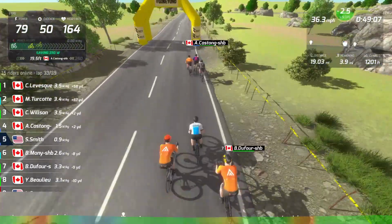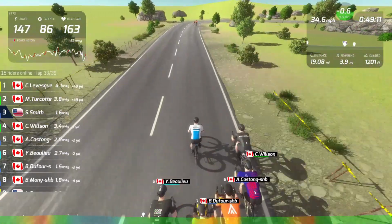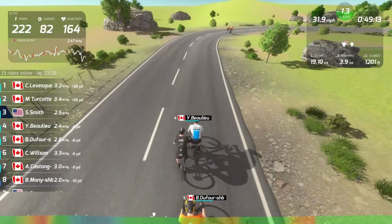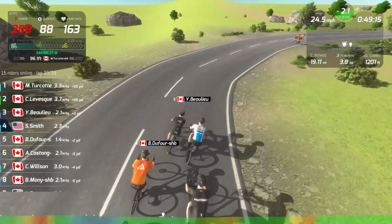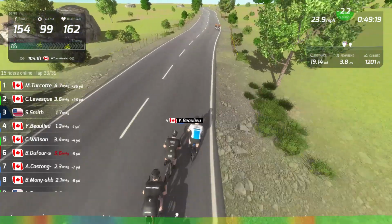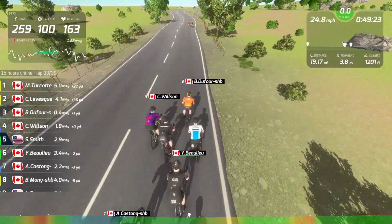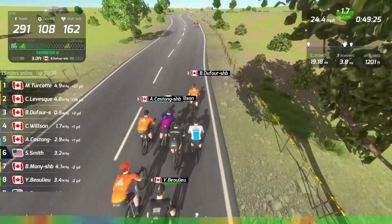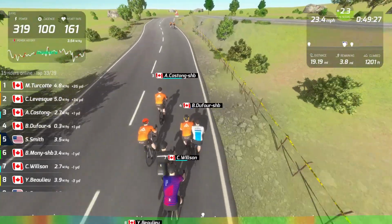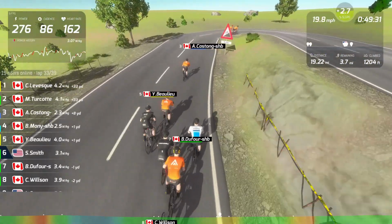Just like there, I had to go around Dufour, and I have to go around those dudes instead of going straight through them. And notice Baloo had to go to my left, right? Or correct. So Dufour goes right through Baloo there, though, right? So I don't know if it's the amount of speed that you have that you can carry through an avatar.